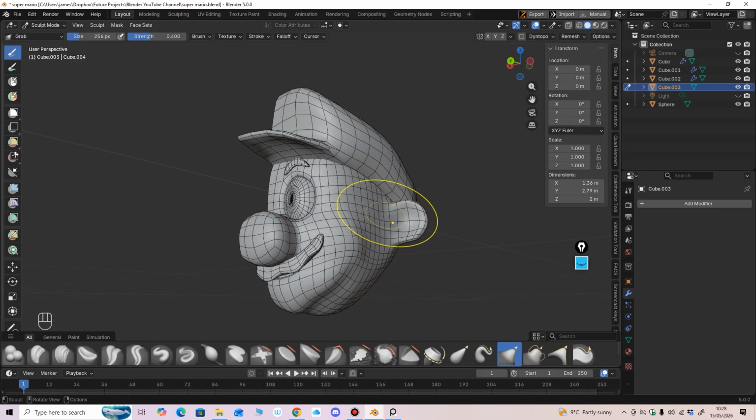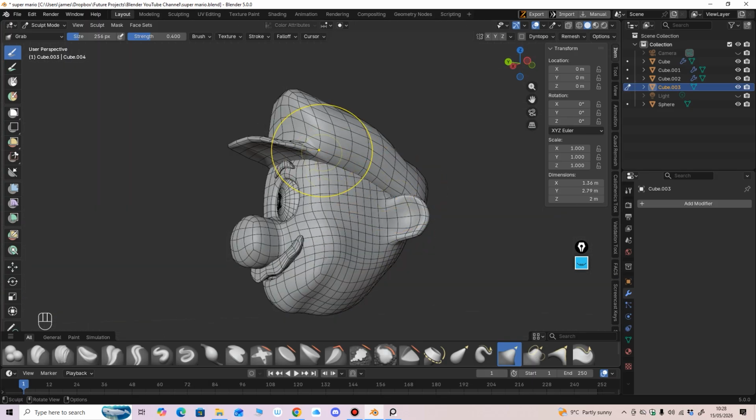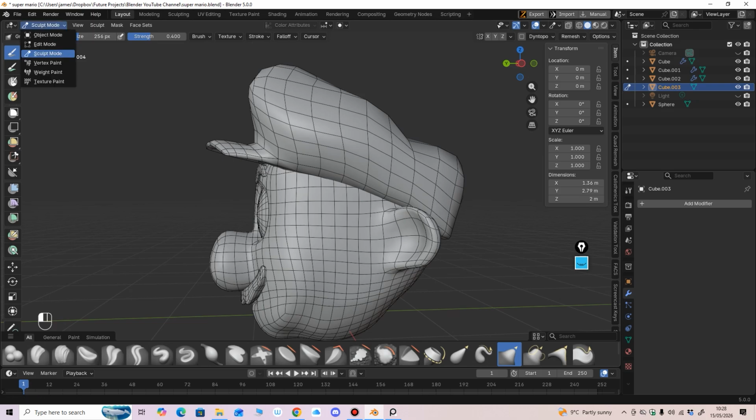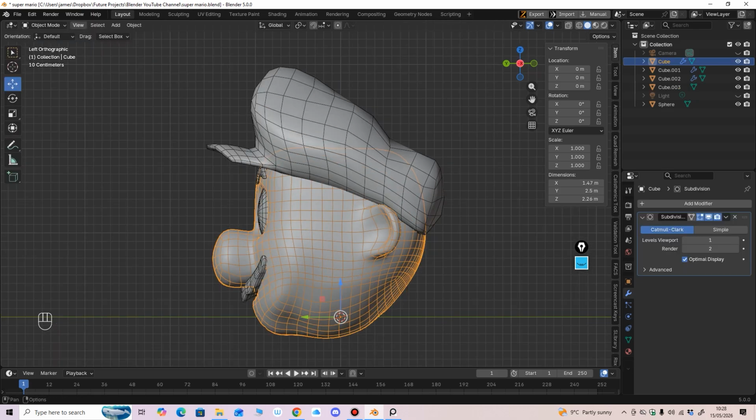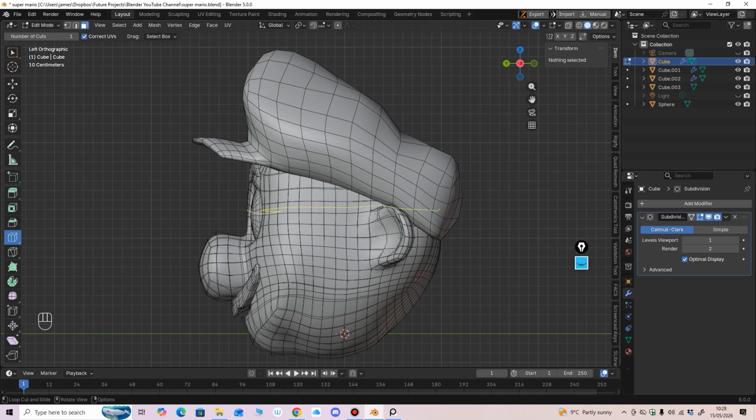Obviously you need some hair as well, which we'll do by adding a cube and tweaking that, or we could actually, in edit mode, turn our subdiv off.